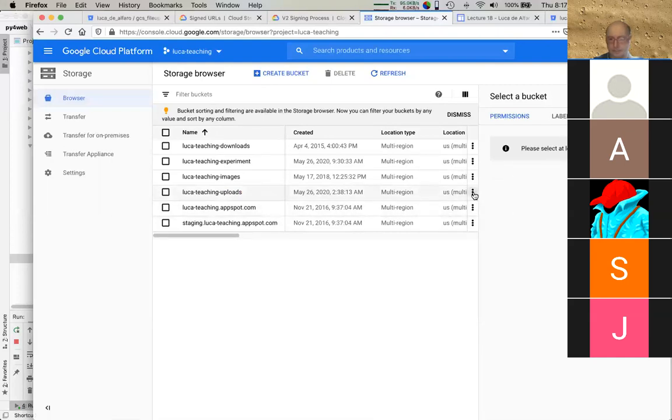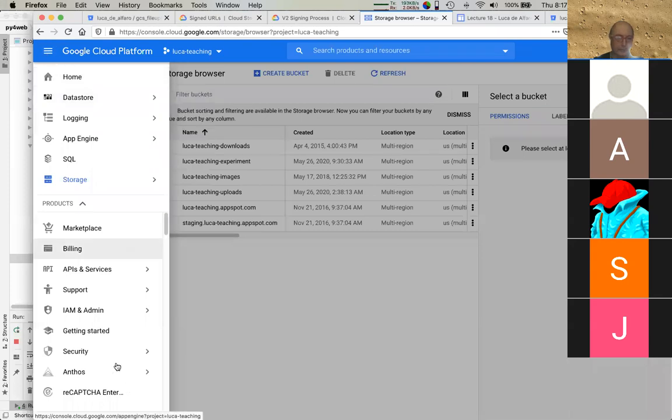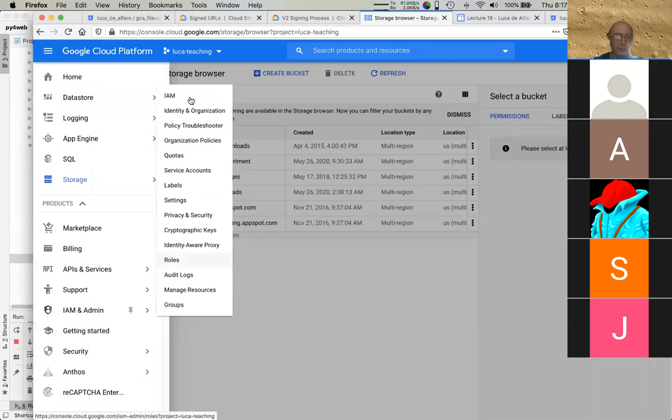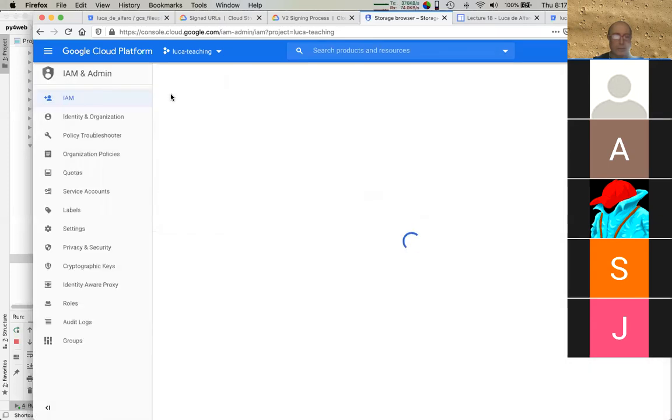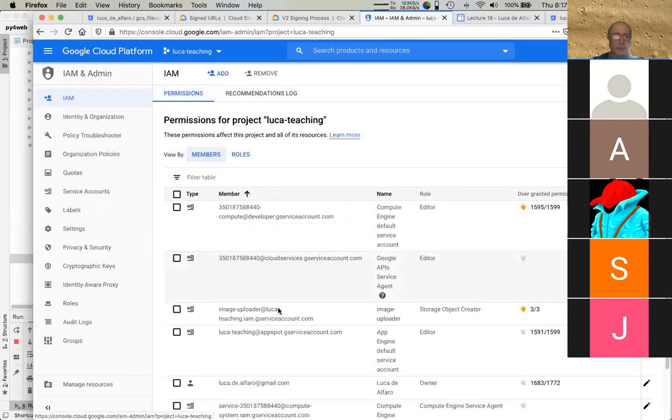Then you need to do one thing. You need to go to your identity manager and create a service account. This you do here. IAM and Admin. You go here. Okay, I have a bunch of accounts.